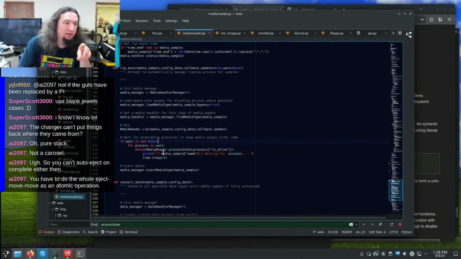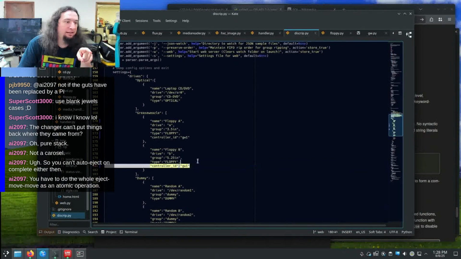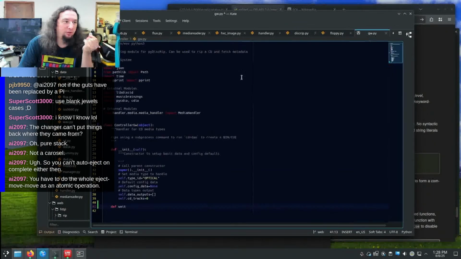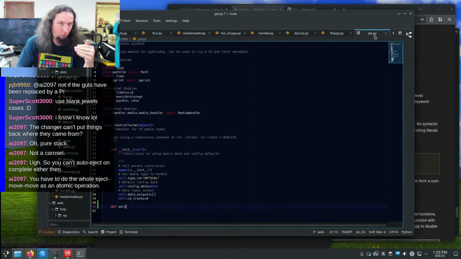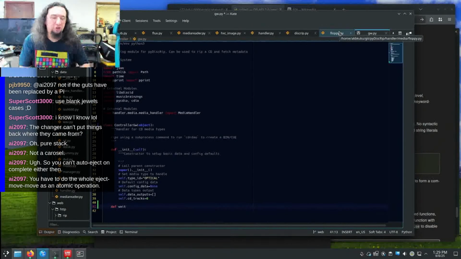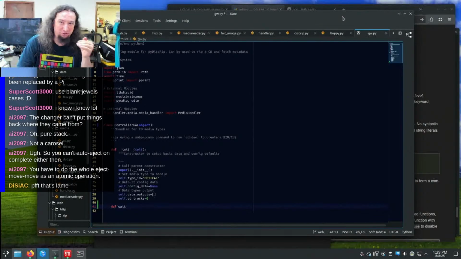So the way that it's going to work is it will run eject media type here. The CD will have a controller associated with it, okay? So something like this, all right? I might need a controller type as well. Floppy is just always going to be Grease Weasel. You're insane if you're trying to rip floppies using this with a native floppy controller. I'm not even going to support that. Like straight up, I will tell people no. If you want to implement SuperCard Pro or the actual HxC, that's fine. I don't care about that. You go for it. I will reject any PRs for native floppy controllers.